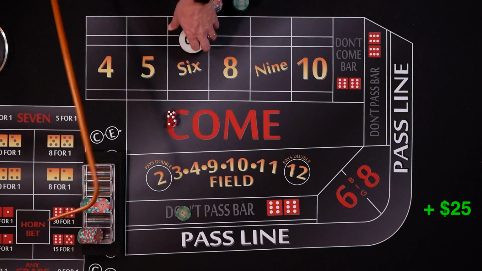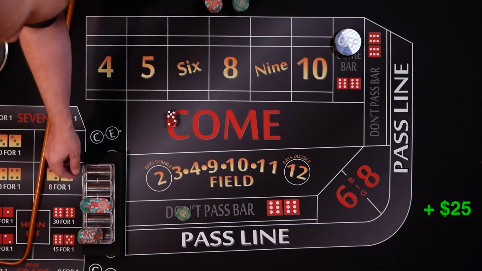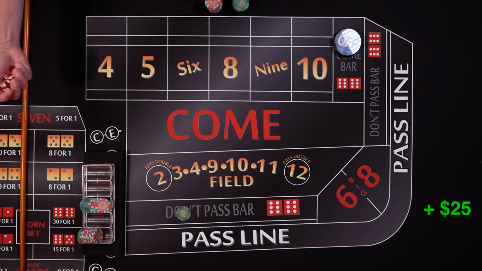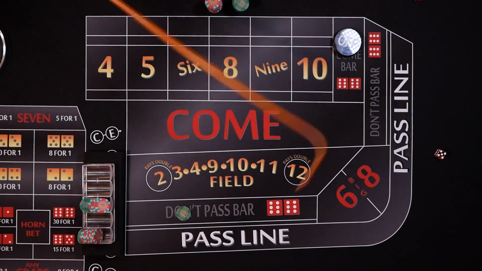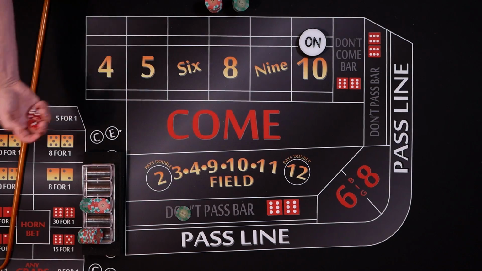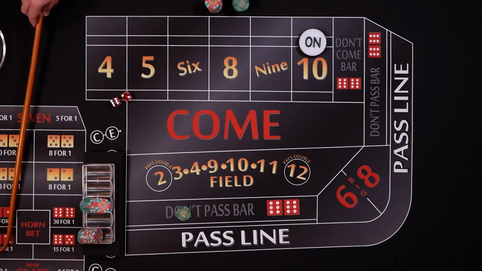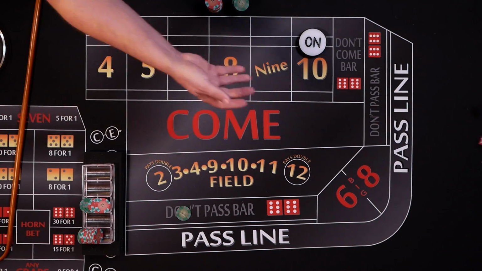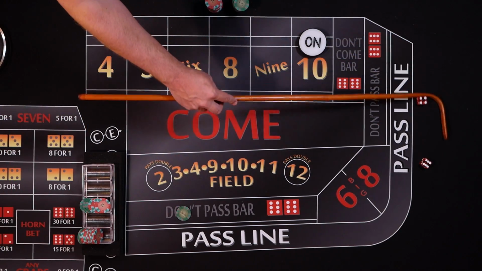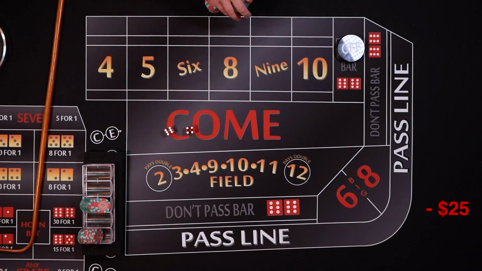All right. Another $25 win. Just put it in our profit pile here. And a 10. 10 is going to be the new point, which is great for us on the don'ts. 8. And nope, not that time, 10. Okay, that's our first loss.